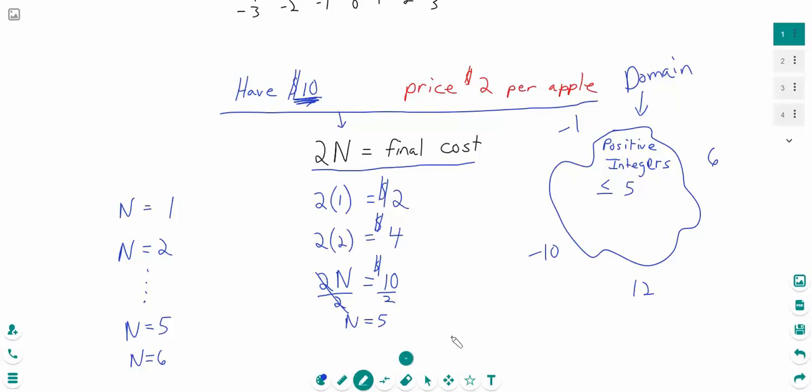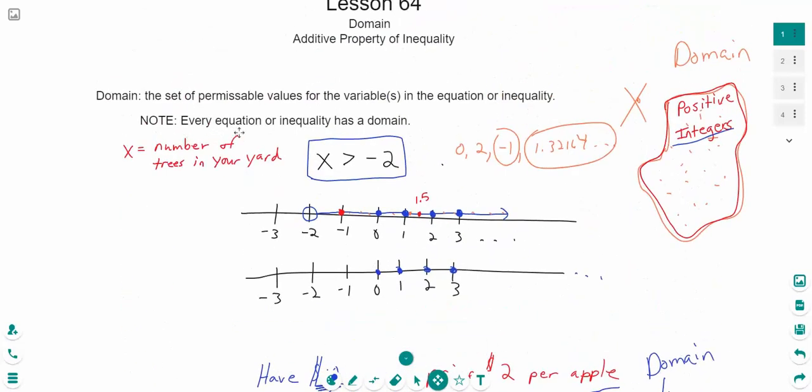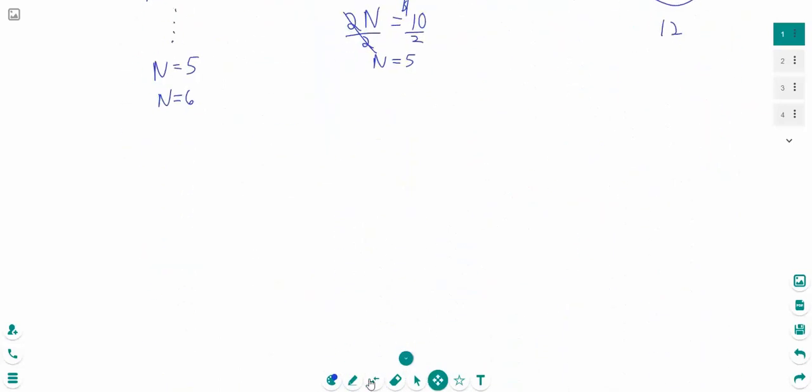So earlier, in our notes up here, we said that every equation or inequality has a domain. And that is very true. All the equations that you've been solving up to this point, all of the inequalities that you've been graphing, they all have a domain. We just haven't talked about it. So maybe I should ask you, what would the domain be for all of the equations and inequalities that we've been doing up till now? If I gave you a problem like 2x equals 10, what would be the domain for this x, based on past experience in our assignments? What has the domain for x been?